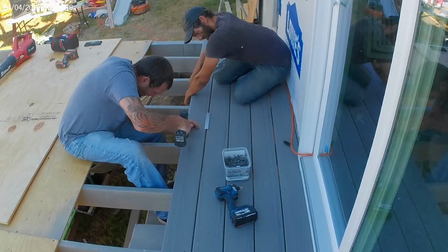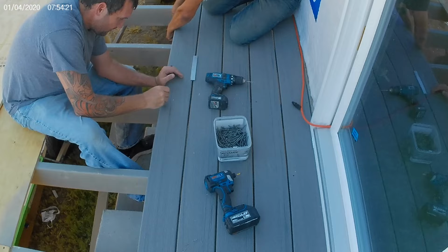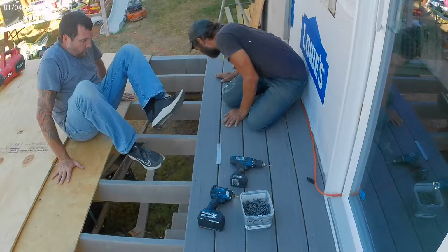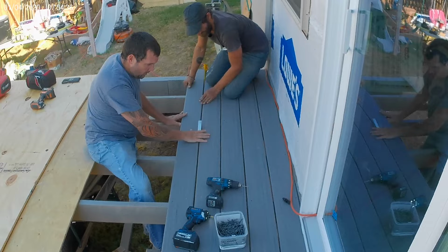I got people. Well, that's fine. We pre-drill because it's just easier. Ernie is a machine on these things. I don't think we need anything. We don't need a screw gun. We got Ernie. He's as fast as Mark.